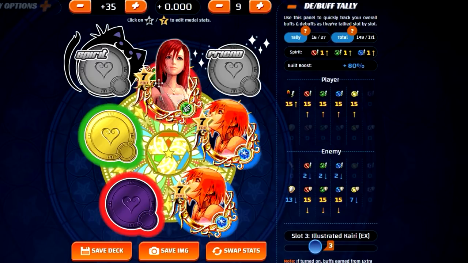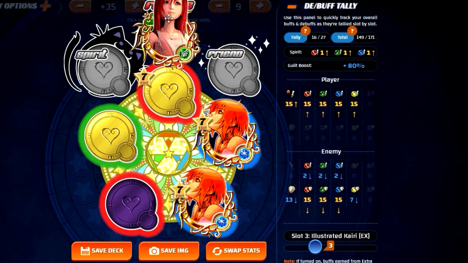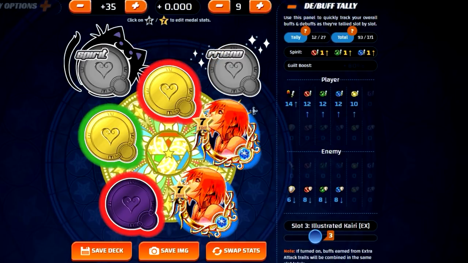This is a perfect example, a quick, easy example of what I mean. We have Kairi EX Plus right here in slot 1, providing plus 7 and minus 7 buffs and debuffs. And we have two Kairi EX medals over here providing the majority of the other buffs and debuffs, as shown on the right-hand side. Now, if I were to get rid of the Kairi EX Plus, you can see over here that most of the buffs at the very least are above 7, and some of the debuffs are above 7 as well.